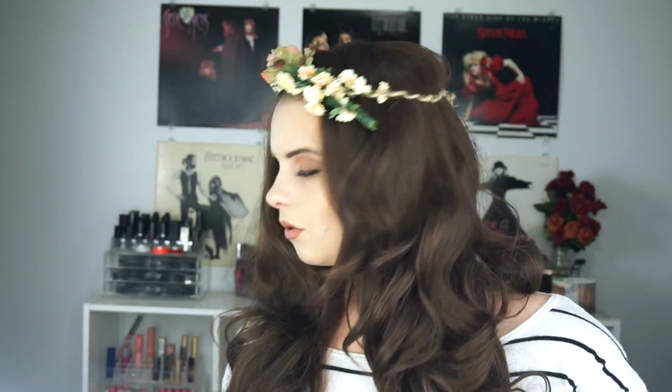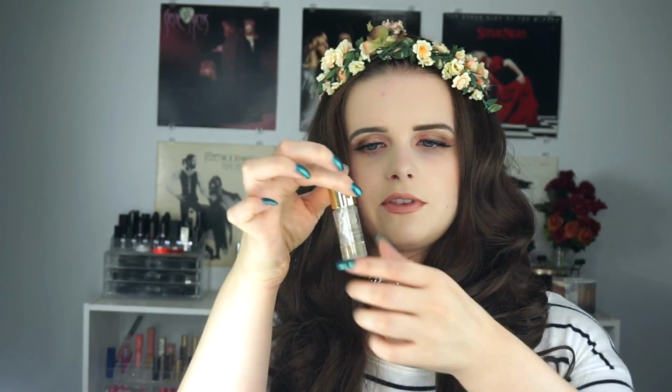So, all right, I have lip gloss. If you guys have seen some of my recent updates, I've just been decluttering the ones that I know don't work for me. That was a Buxom one. I just don't like them. They're not worth keeping. This thing is from YSL. This is the Touche Eclat Blur Primer. So I have a little bit left of this. I think it's probably about a third of it left.